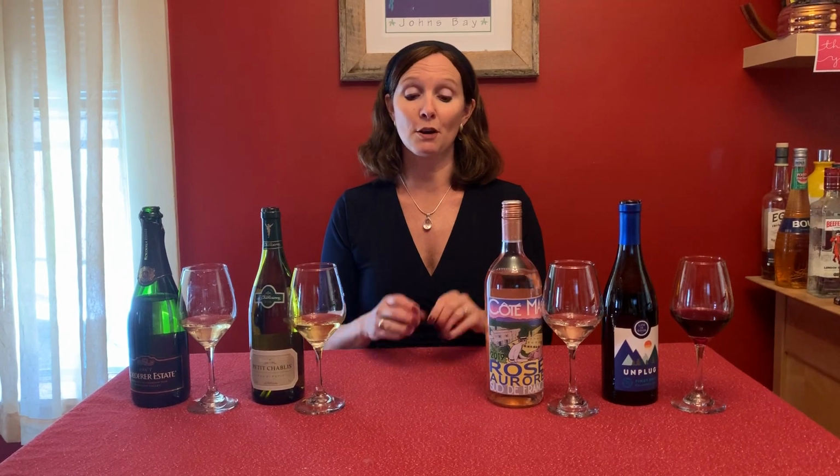So when I say comfort wine, I don't necessarily mean thinking about a cold winter's night when you're making beef stew and there's a blizzard raging and you want to hunker down. This is more the wines, the styles, the grapes, the things that I kind of gravitate to when I'm out shopping or when I'm thinking about the wines that I really want. What do I want to drink tonight? So I chose 4 wines. I could have easily chosen 40, but these 4 are sort of today's representation of the theme.